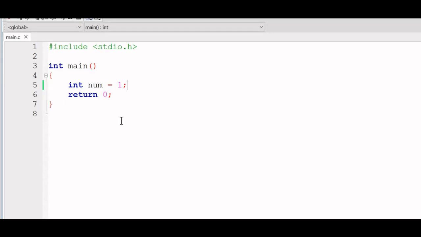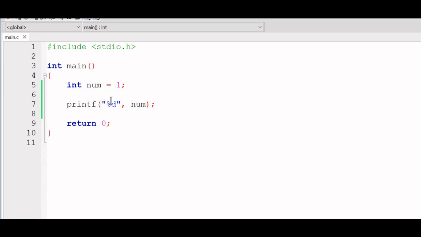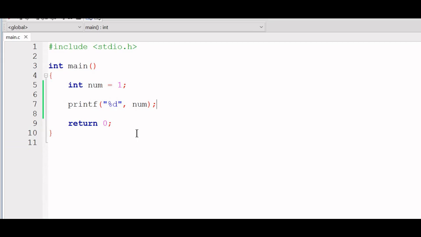And to print anything on the screen, as we know, we use a printf function. The first value we are going to print is this 1, which is stored in this variable num, which stands for number in short. So we are going to print this num, which is going to print number 1. Next number we want to print is 2. So what we can do is copy this printf function and paste it here. Now in this case, this is also going to print the same number, which is 1.